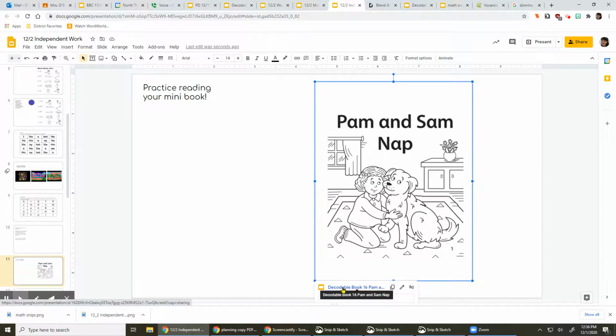The accessibility for this book, I had to set it to everyone. So literally all of kindergarten at Meadows can access this book and read it at any given time. We put it in their independent work and their morning work, but we also upload it to their Google Classroom. So they have a digital book bin.